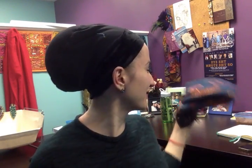Sometimes if you put the scarf a little too far forward on your forehead and you don't want to roll it back, which I'll show you how to do, you can also tuck the scarf underneath the front, which I will also show you how to do. I'm going to show you how to do a whole bunch of things.